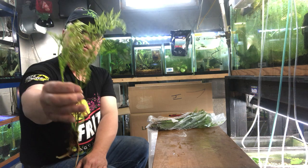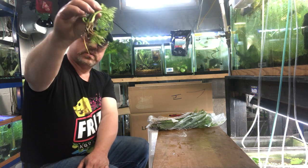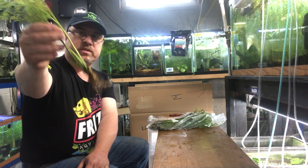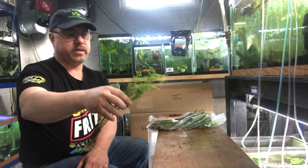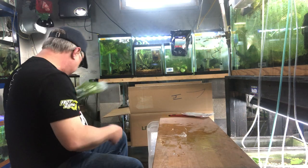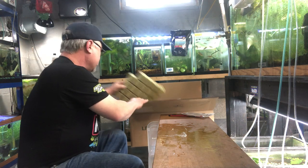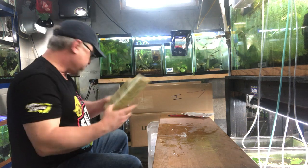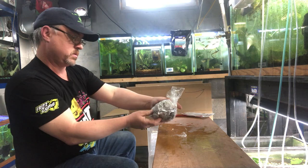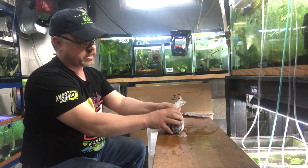These, you could either float these or you could plant them. These were grown planted, as you can see the root base here, but you could also just float them and they'll grow very easily. Super easy, low-tech plant. It's just rock wool. I pot some of my own potted plants. Got a bunch of these in last week and they sold out.